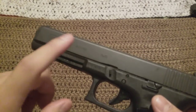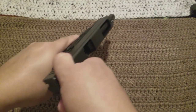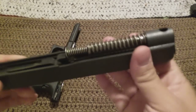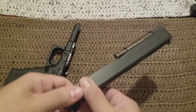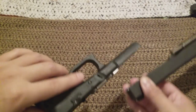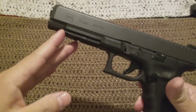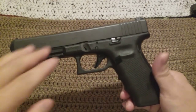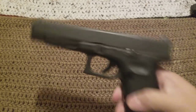And the other thing is the recoil spring is the same as a 17. And you're wondering, how in the world did they get away with that? It actually just stops right there. It doesn't go any further in there. So the recoil spring is the same as a 17. The frame is the same as a 17. It's just a 17 frame. For the most part, this is just a Glock 17 with that much more extension to it. So to me, it is neat. Now I could grab a 17 assembly and slide and throw it on this, and it'll be fine. So it is neat.